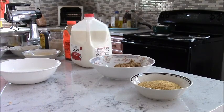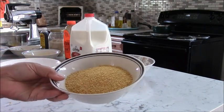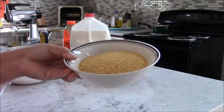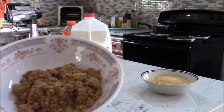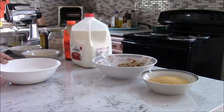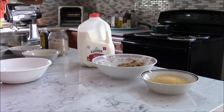My friends, my family and friends, today we're going to make Spanish bread, Filipino style. So the ingredients we have: 1 cup of breadcrumbs. This is for coating. And then we have brown sugar, 1 cup of brown sugar. And then milk. And then I put some honey.